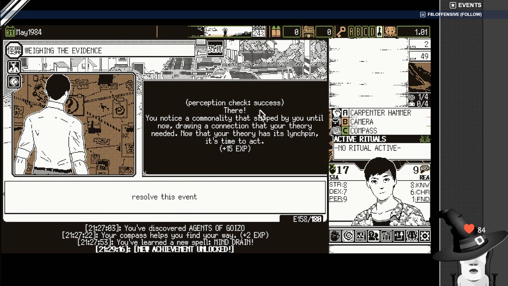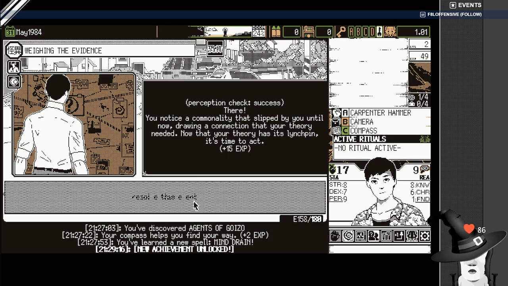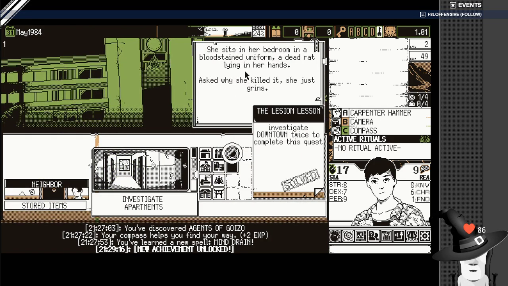Nice. Oh, that's a perception check. Okay. 50 EXP. So you notice a commonality that slipped by you until now, drawing a connection that your theory needed. Now that your theory has its linchpin, it's time to act. She sits in a bedroom in a blood-stained uniform, a dead rat lying in her hands. Asked why she killed it, she just grins.